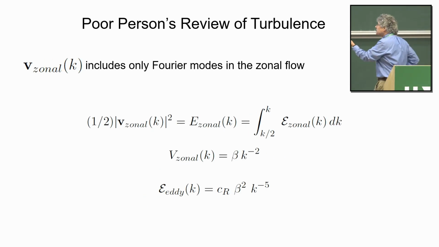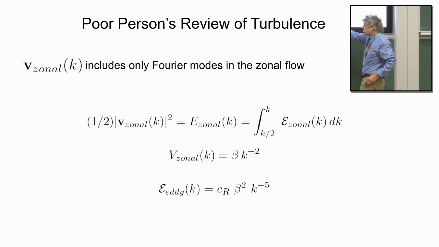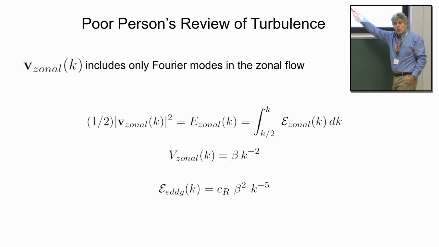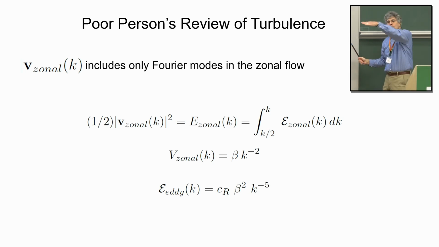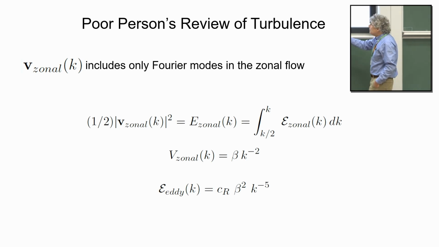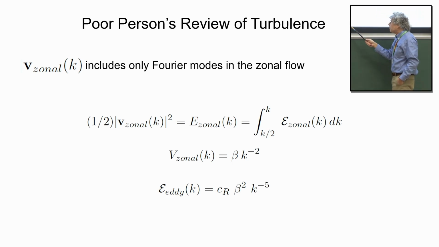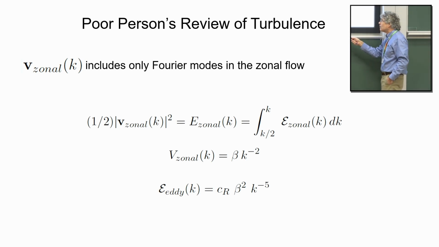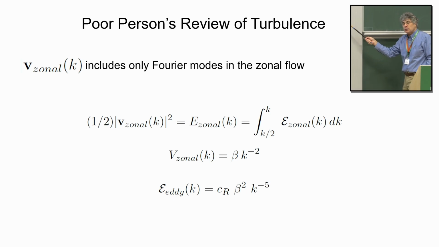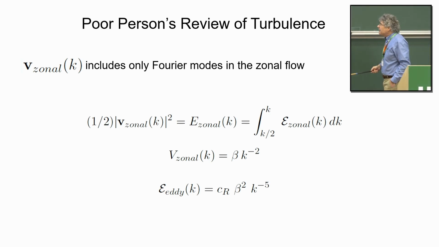On the other hand, there's a zonal velocity as well. It's a function of k. Remember, it's the one where all the wave numbers in the streamwise direction are 0, so it's made up of those Fourier modes. The amount of energy at some wave number k, I can define as E zonal of k. Again, it's a logarithmic integral between k over 2 and 2k of whatever the differential spectrum would be for the zonal part.